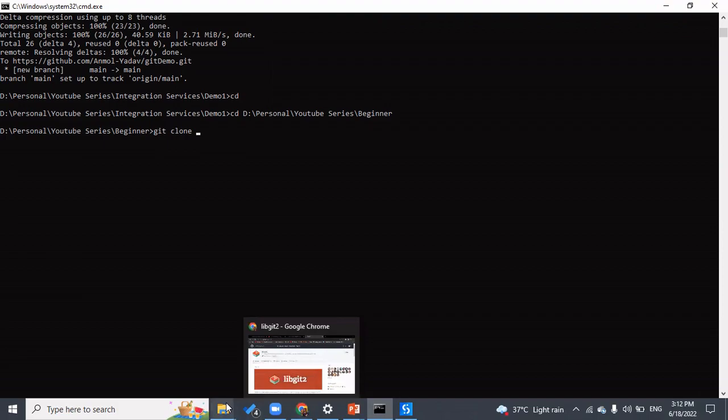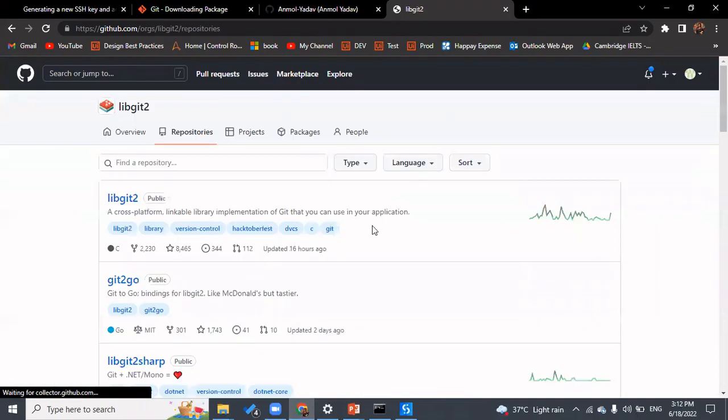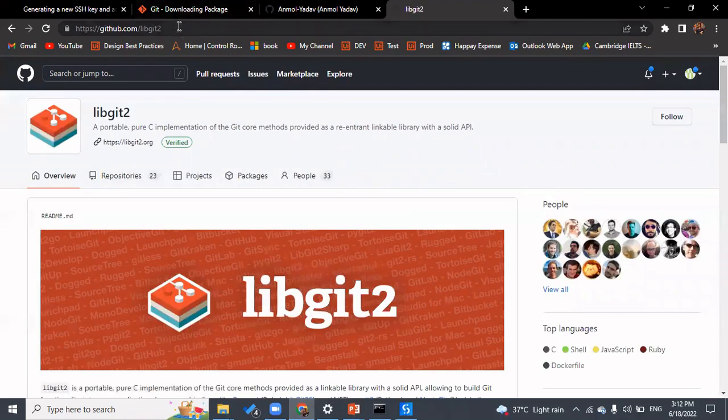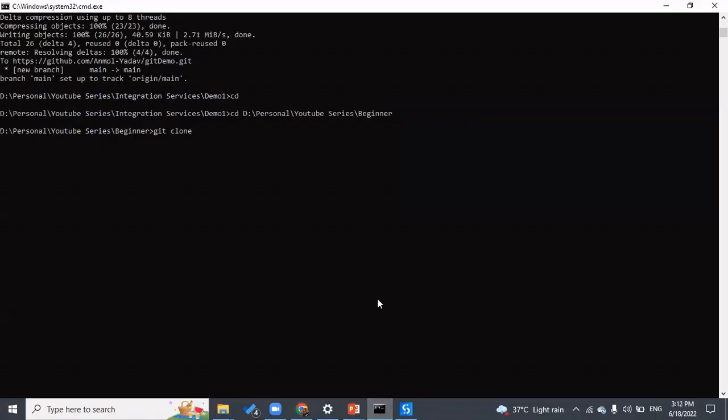Now if you go back here and go to repositories, this is the URL of this repository, which is HTTPS, because we will be using the HTTPS protocol for it: github.com/libgit2, which is the name of the repository. We'll copy this, come back to the command prompt, and paste this path.